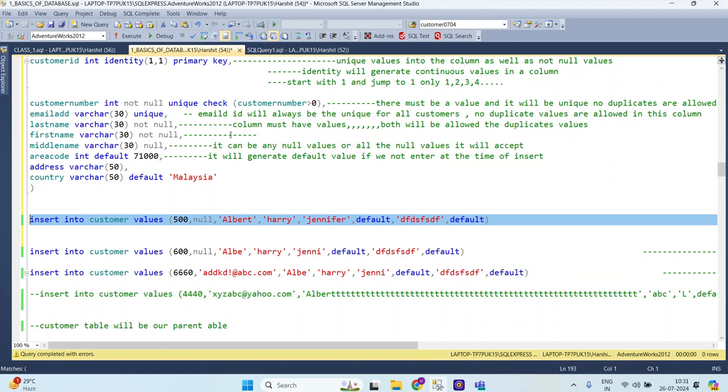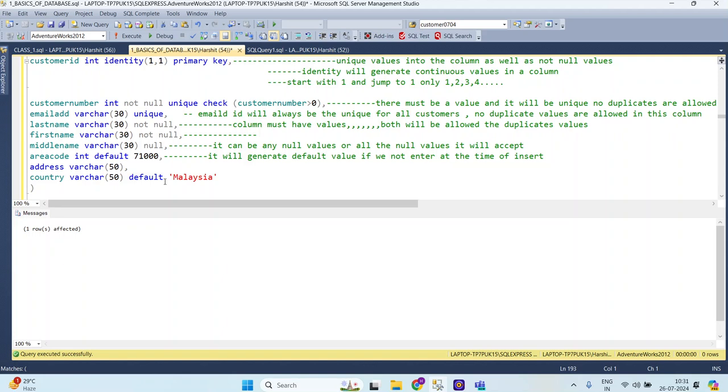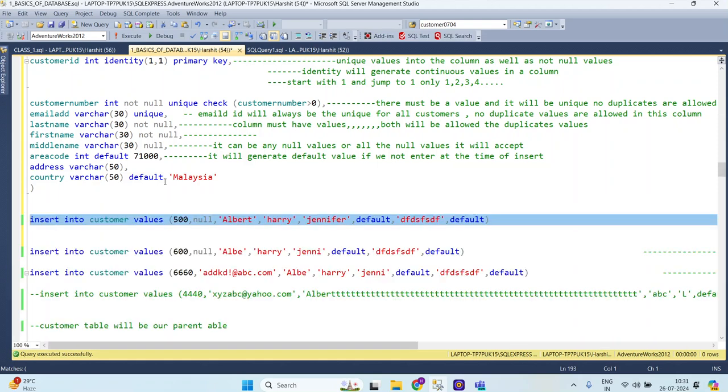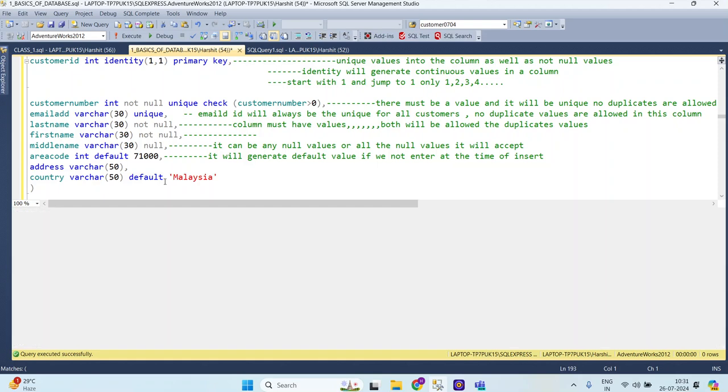Actually, I think it will allow. The reason is, because we have put null and the constraint is unique, right? In the unique constraint, we can have one null value, which is allowed. Maybe in Oracle it is not allowing, I am not sure. But in SQL Server, a unique constraint will allow null values. So over here it is allowing.